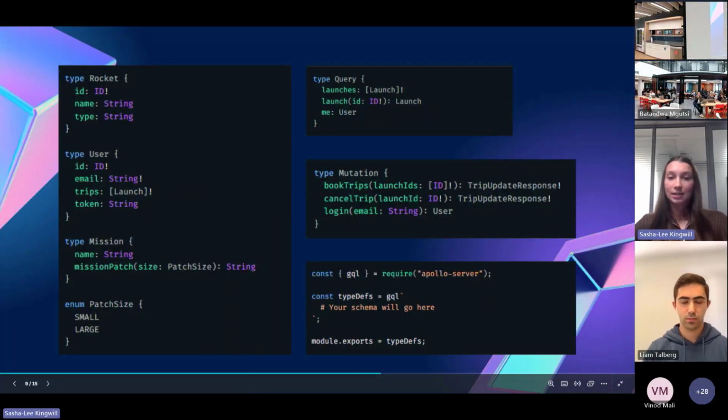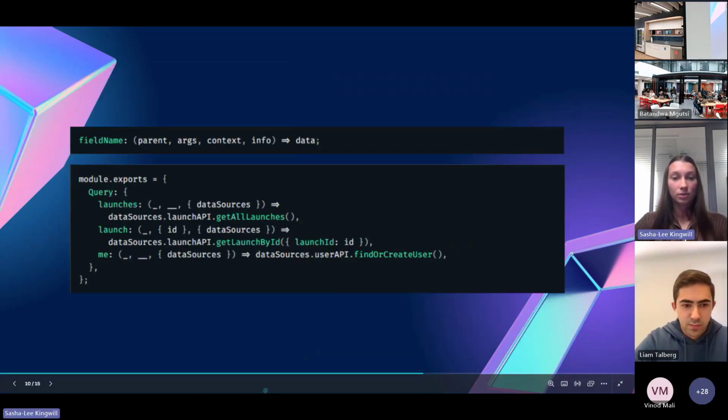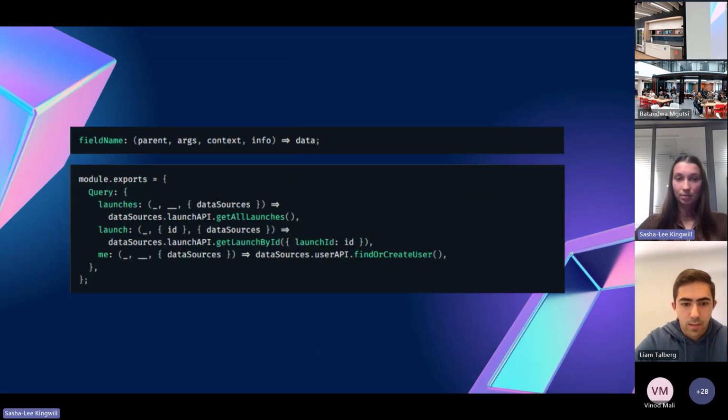At the core of GraphQL lies its schema. The schema acts as a guiding framework for the GraphQL APIs, outlining the types of data that can be queried, mutated, or subscribed to. Object types within the schema specify the nature of the object that clients can request and the fields associated with each object. As queries are received, GraphQL validates them against the schema to ensure compliance with the defined structure before executing them. Resolvers play a pivotal role in the GraphQL execution process by fetching the requested data for each field in the schema and delivering it to the client.